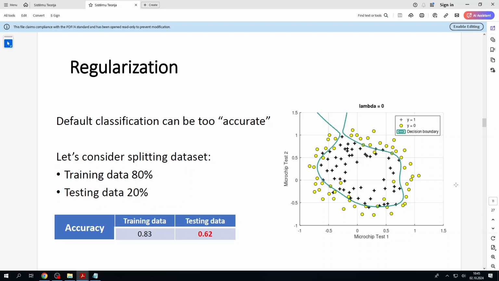However, then we take another box of new microchips which were not used during this training process and run this test for them. And for this new batch of microchips, the probability, or we can say accuracy, of prediction was only 0.62, which is much worse than it was for the original data.